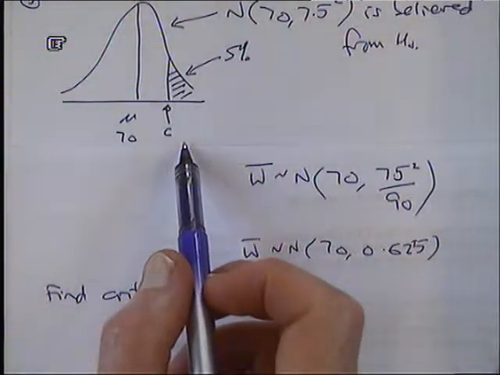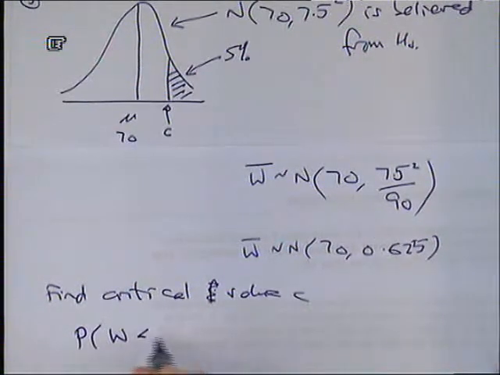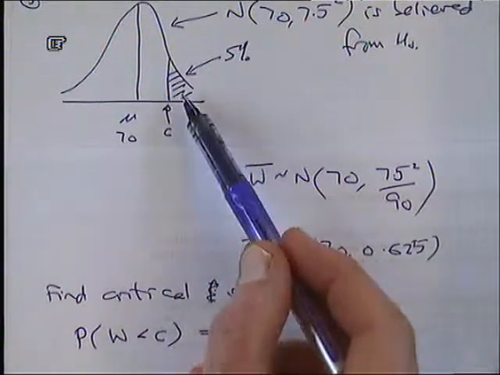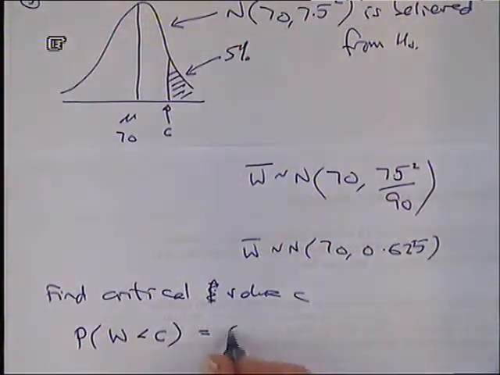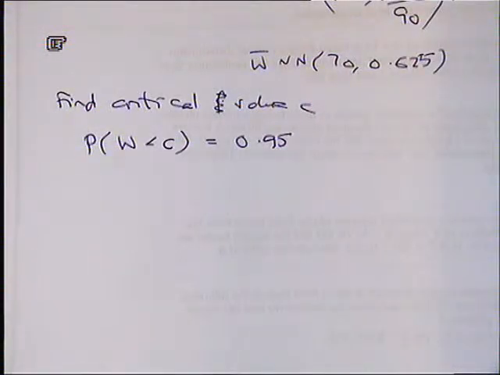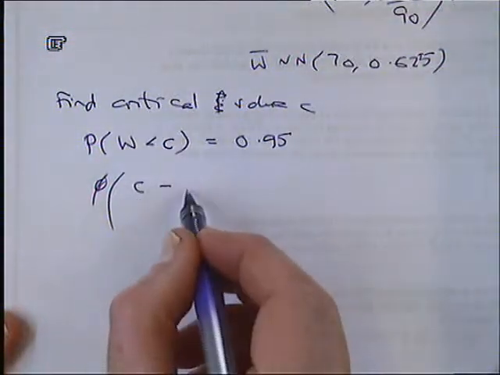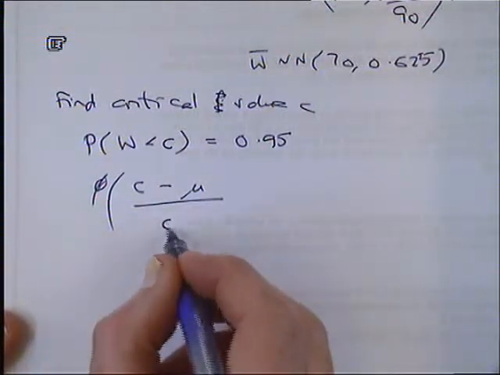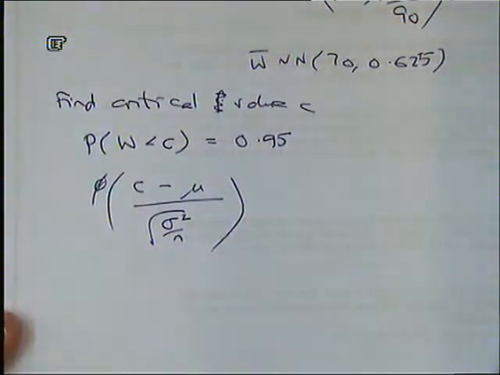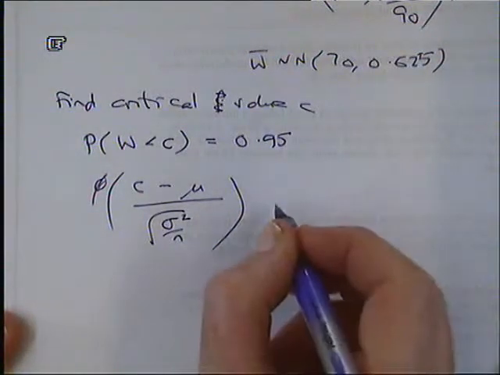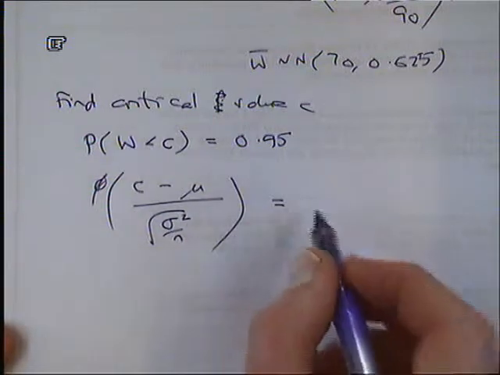We always do less-than probabilities. So the probability that the weight is less than C, according to our diagram up here, is what? If 5% is on the right, what's to the left of it? 95%, yeah. Okay? So that's where that line there comes from. So turning that into phi notation, it's C minus the mean over the standard deviation that we are dealing with here. We are going to put that equal to our 0.95.